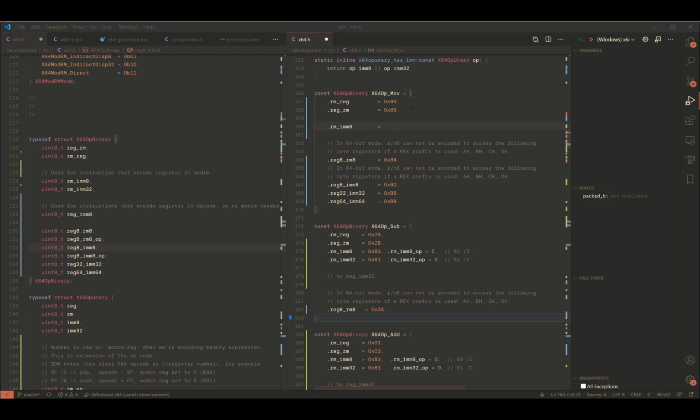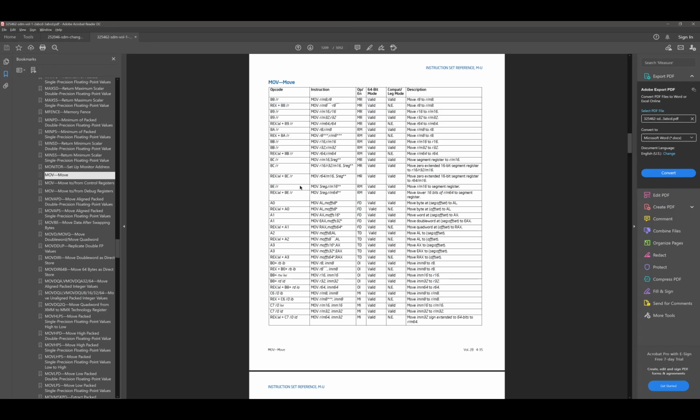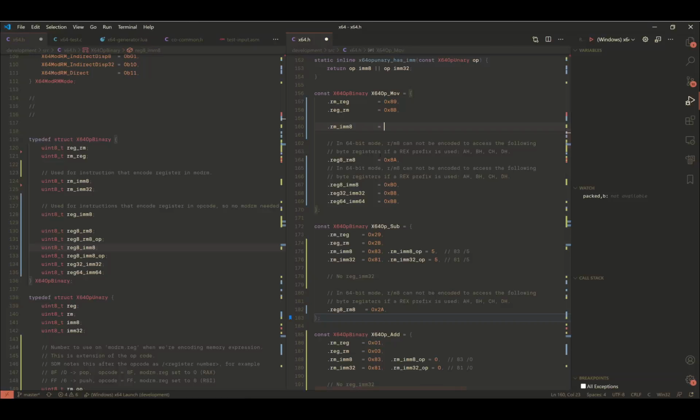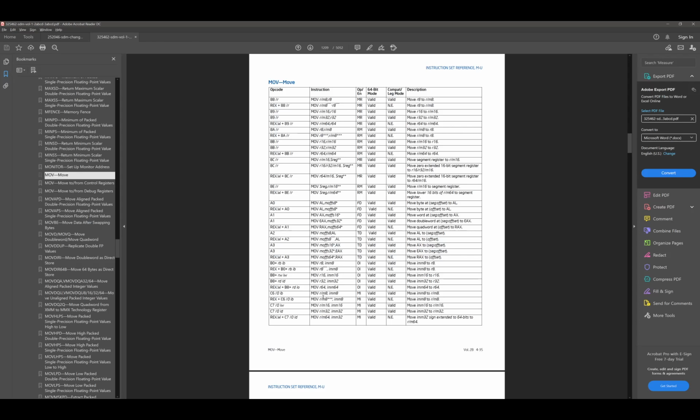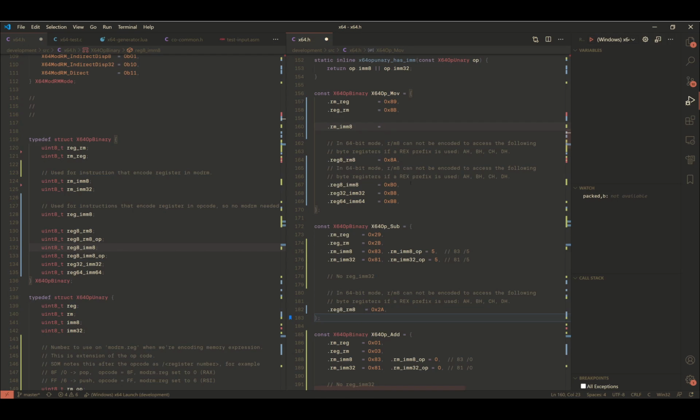This is the first one. RM IMM. This is the one. RM8 IMM8. Yeah, but there's not even an instruction for generic left hand side, but that's okay. It's okay for MOV, but it's not okay for addition and subtraction.